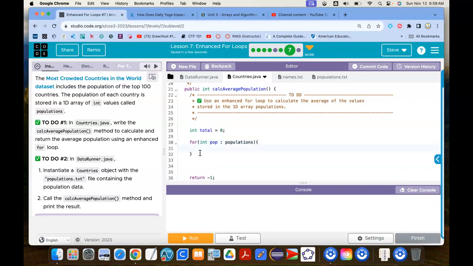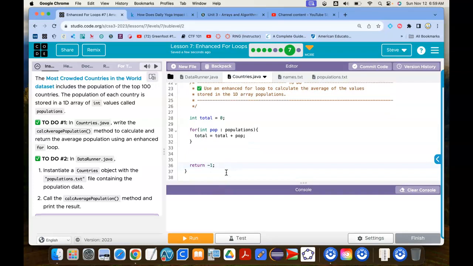We want to take our new total and set it equal to our current total plus the population. And then I want to return the total divided by the length of the populations array.